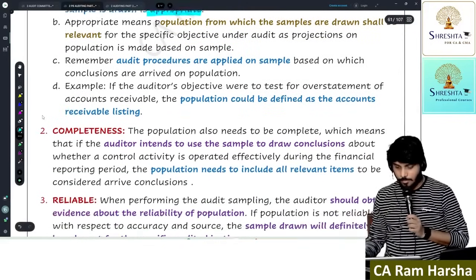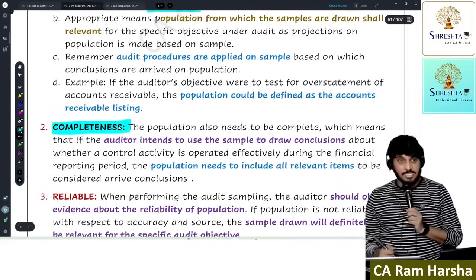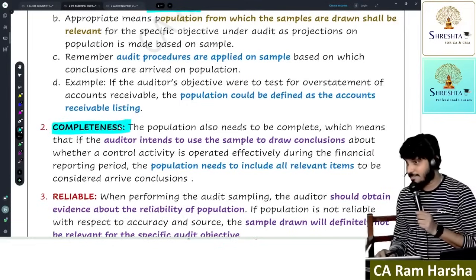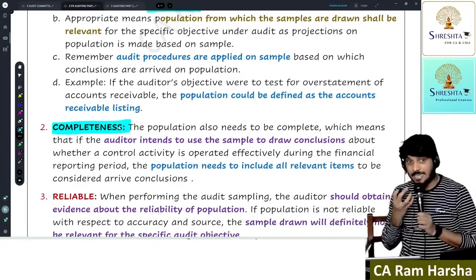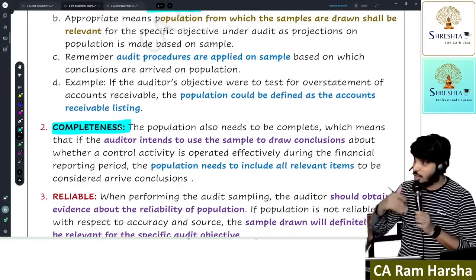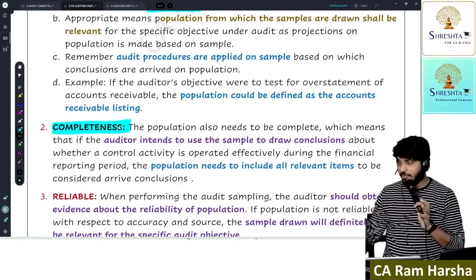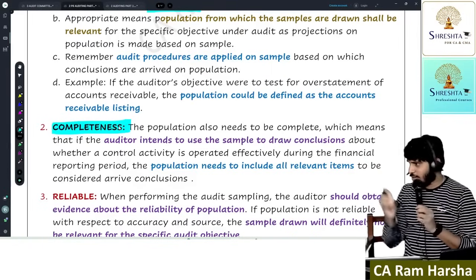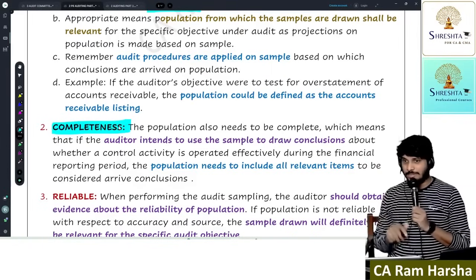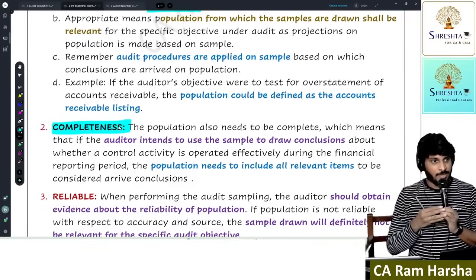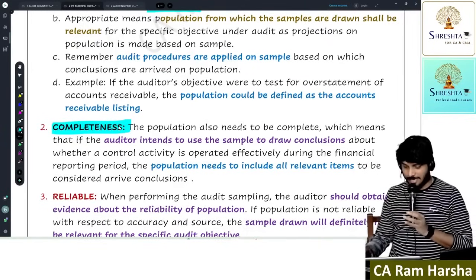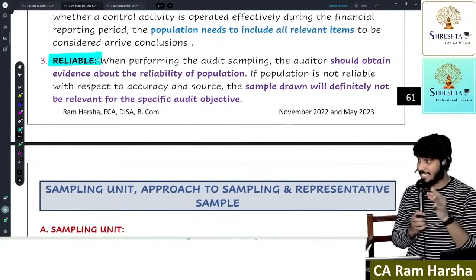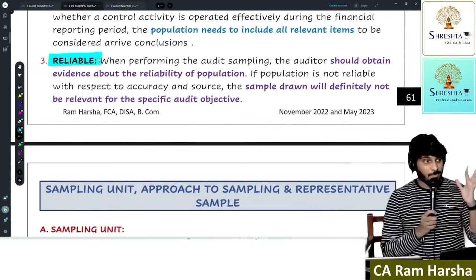Yes or no? Not only that, before you select the sample, you must ensure that the population is complete. If the population is incomplete, your conclusion on that incomplete population from where you drew the sample will also be wrong. If you want to audit purchases, make sure the entire purchases were populated first. From that you have to select. Suppose in our example, out of 277, if 30 bills I removed and then selected the sample, will the result be reliable? Exactly. And the population from where you're drawing the sample should be reliable. It should be generated independently. It should be generated by the right person.